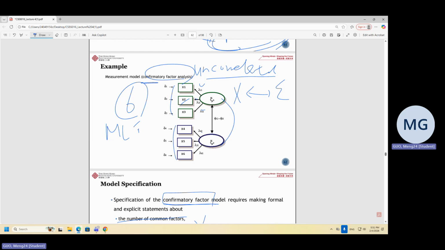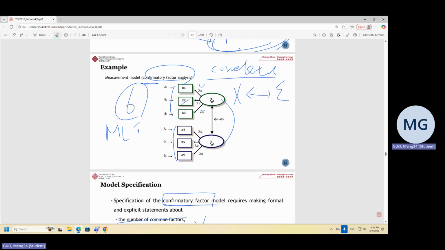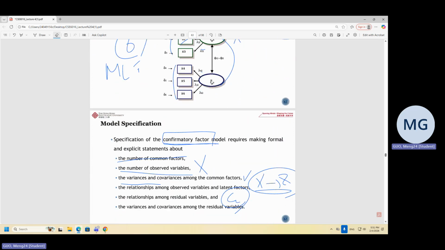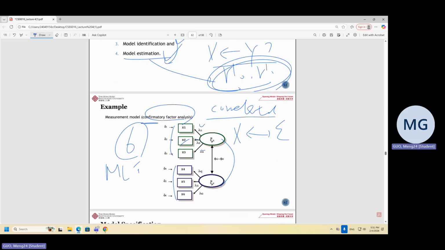But we can imagine a correlated one, the explanatory one. Let's assume we consider every possible relationship. Then the number of parameters will be 12.